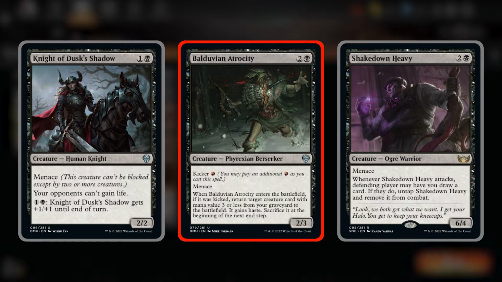Balduvian Atrocity is a 2/3 with Menace that has kicker for a red. When it's cast, and if it was kicked, we get to return a creature with mana value 3 or less from our graveyard to the battlefield, and it gains haste. Sacrifice it at the end of turn. This is a great value card, as the card we return will always have Menace and will generally get its damage through that turn.